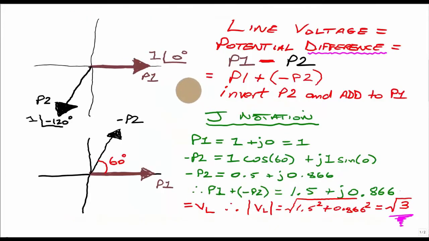We're then going to move on and have a look at a couple of phases in a three-phase UK system. Phase 1, Phase 2, and we'll see how we need to invert one of those phases as we've done here, and move on and analyze the system in terms of J notation, and step by step we will arrive at this mysterious root 3 figure.